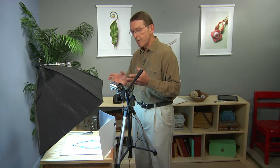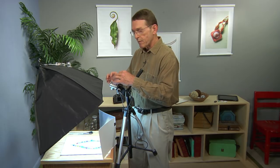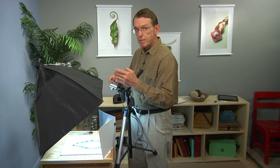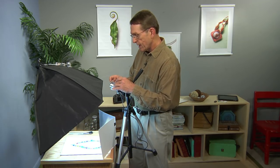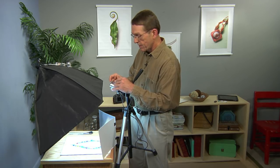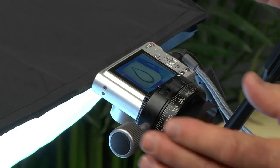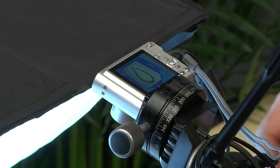I'm going to go through exactly the same procedure that I did the first time, and I don't need to look at my settings because I can see nothing has changed — I haven't turned the camera off. The only thing I really need to do here is reset the self-timer, which I will do right now to two seconds. The image has been taken and I'm going to bring this image into Lightroom.